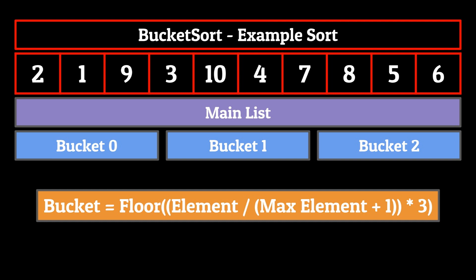As you can see on the screen now, we have a semi complicated hash function. Let's go through each of the parts and describe its purpose. This part of the algorithm has us dividing the element by the maximum element in our list plus one. If we want to get an idea of how well a number stacks up relative to other numbers in the list, we can do this pretty easily by dividing that number by the maximum number in the list.